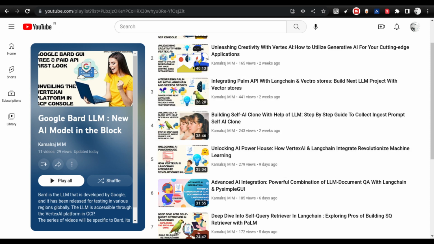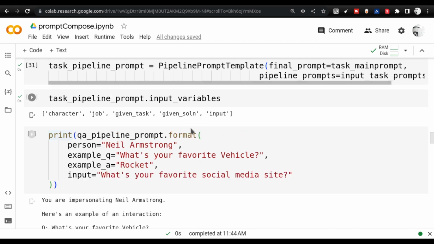So in those applications, when you are going to have multiple people, you might have a user inside the Slack application who is chatting, and you might have a series of chats that the user has already done. You can take that and use it as a context, or you can use it as an example Q&A, and then you can give the input to see what will be the next question the user might ask. So such kinds of novel applications can be created. Creativity is the limit right now.